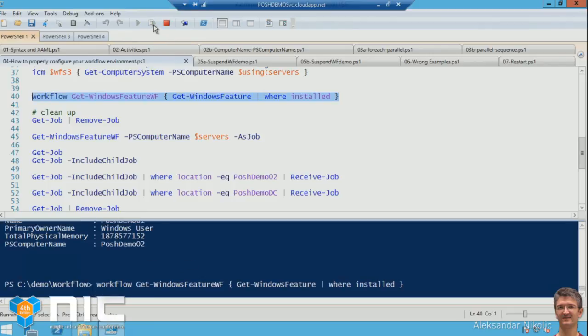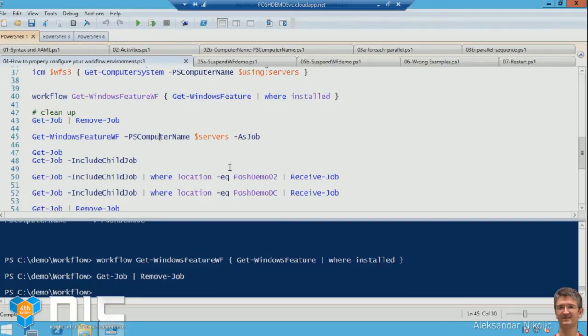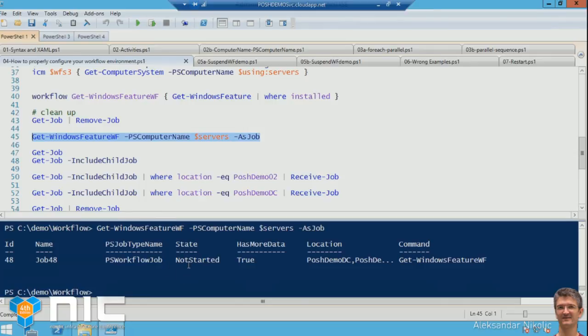I have here one simple workflow that will give me the output of all installed features. And let me clean a little bit first. So I will run it against 3 remote machines, but as a job. And you can see here that it's not even started at this moment. You can use all the job commandlets to work with workflow jobs.